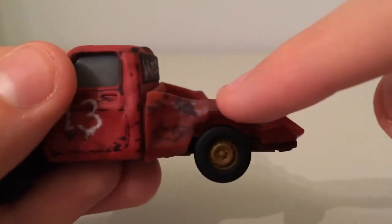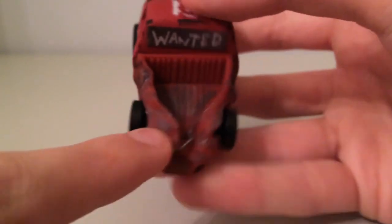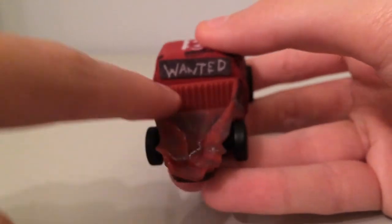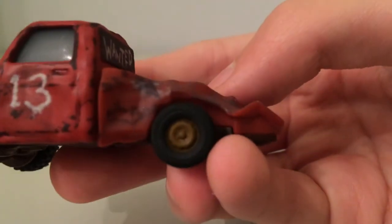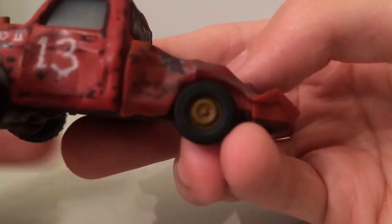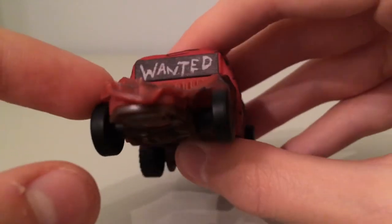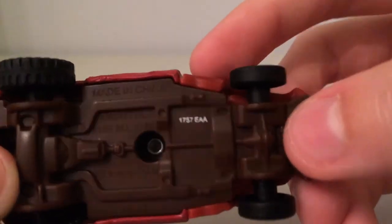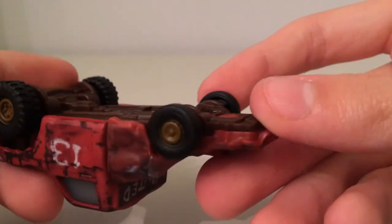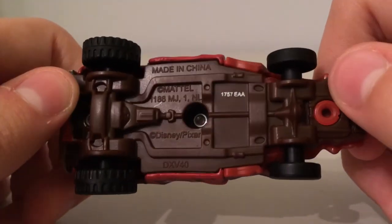As we go into the back, this is very cool — you've got all the detail here and it's a really weird feel to it. I was expecting, based on the prototype picture, this would literally just be red. But as you can see, it's got all scratches there as if it's gone down to bare metal, and it looks like bare metal on the inside as well. It's very crumpled and it just looks really cool. We have these little wheels here as well — the tyres are sort of matte, they're not shiny looking. You can kind of see the axle there. On the bottom: Disney, Pixar, Made in China, all that.